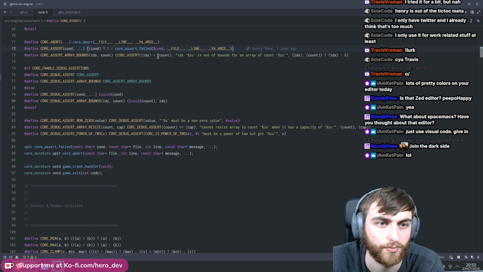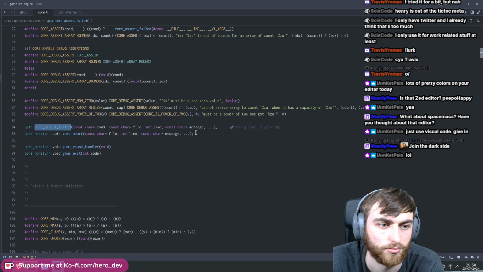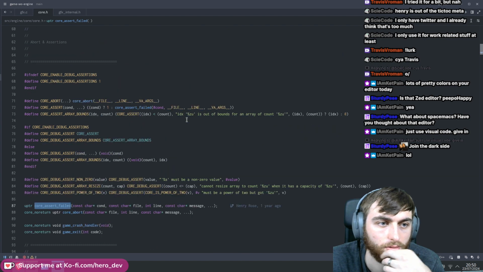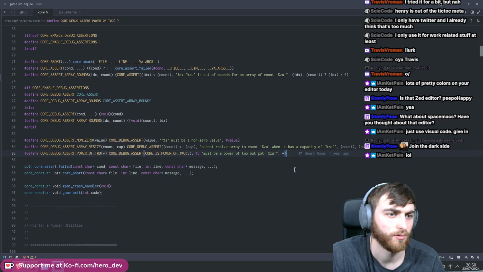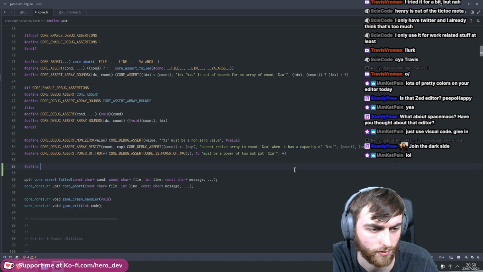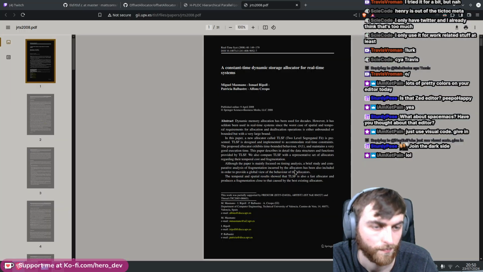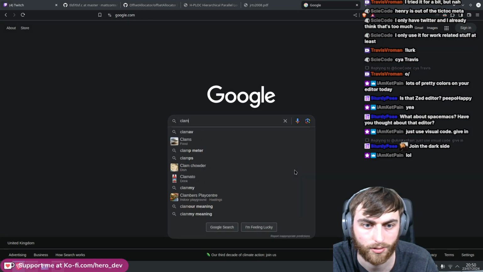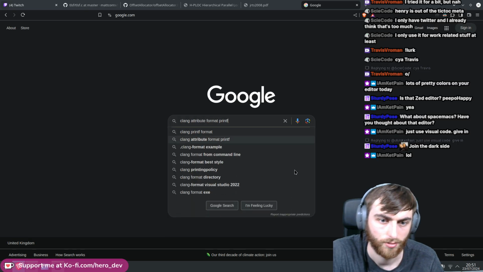File line variable logs message then. Oh. Why don't I have that? Right, let's do it then. Just in case we have different compilers, I'll put it behind this. Clang printf attribute, that's it.